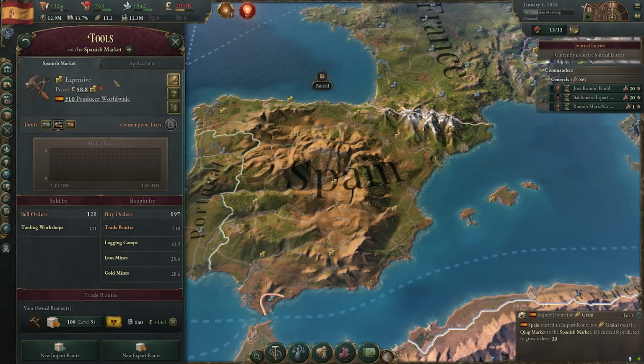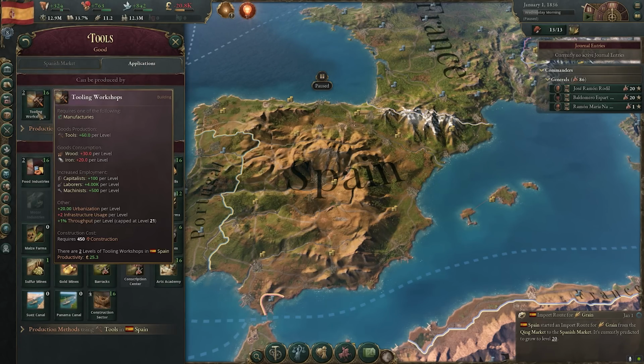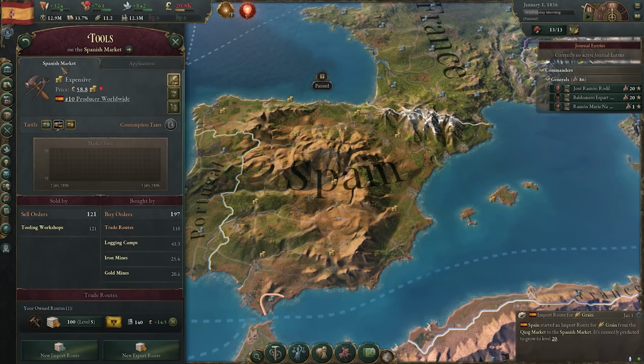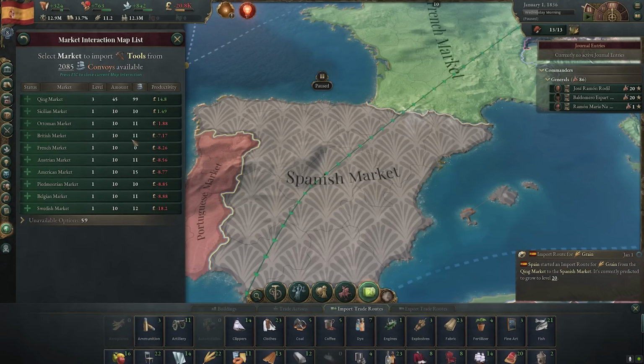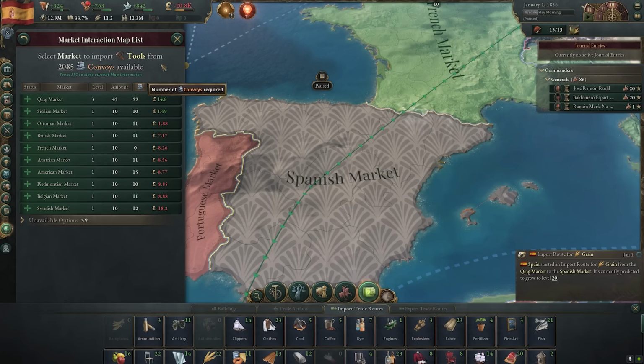Here again, of course, I'd take the same approach as before. Maybe I want to build more tooling workshops. This would also drive demand for the other goods that it's consuming, by the way, like wood and iron. Or, of course, we could look to import some, providing that we have the capacity to do so. We may need to build more convoys, for example, if we want to trade in more goods.